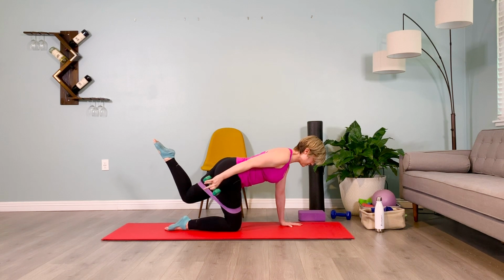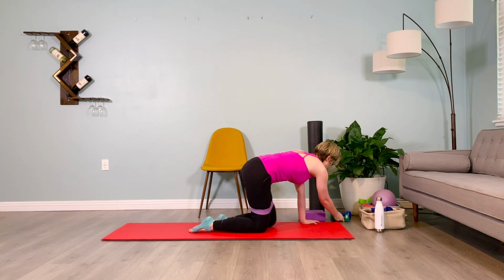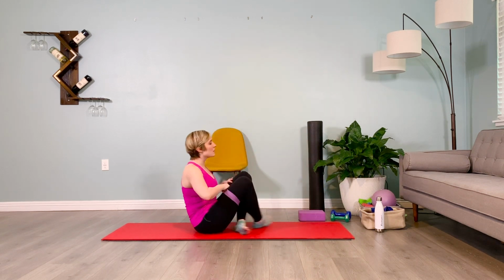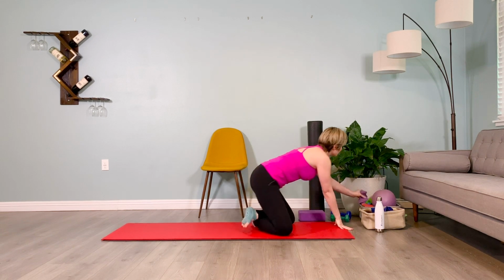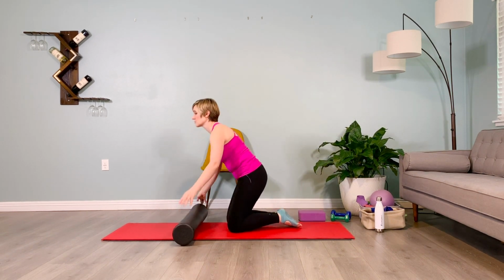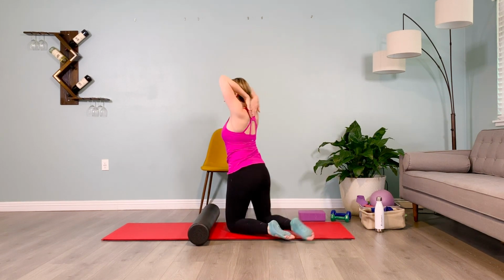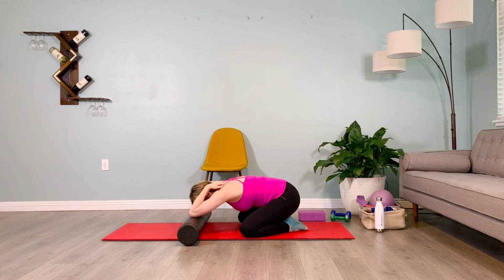Two, three, four. Beautiful. From here, we'll take the band off the thighs. And once the band is off the thighs and we set the weight to the side, we'll grab our foam roller, holding the center of our upper back with our hands, placing the elbows on the foam roller, widening our knees, allowing the baby to rest down on the floor in a moderate to wide leg, a wide knee child's pose. With the elbows on the roller, sinking the chest down, opening up the tricep heads here.